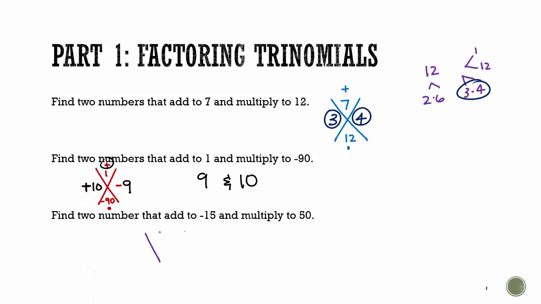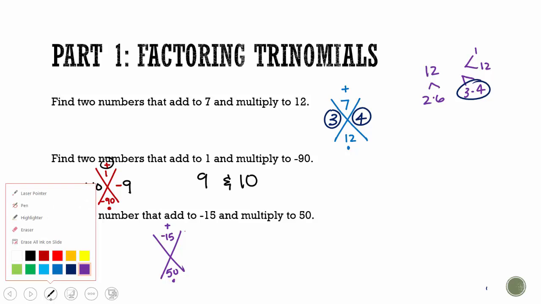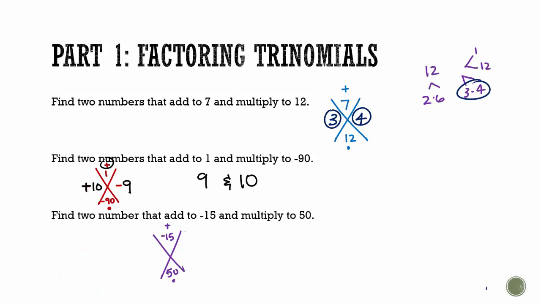Last one, I want 2 numbers. This time they've got to add to make negative 15 and multiply to make 50. So stop and think about what you know about numbers. If they're multiplying to make a positive number but adding up to a negative, that means they both need to be negative. And then remember, if you get stuck, always think about numbers that multiply to 50, because there's literally infinite possibilities to add to negative 15. And 5 and 10, chances are coming in your head, and we're going to use those. Both of them are going to be negative.